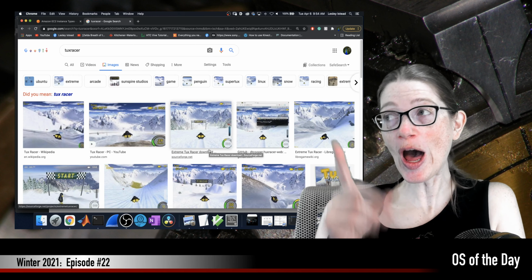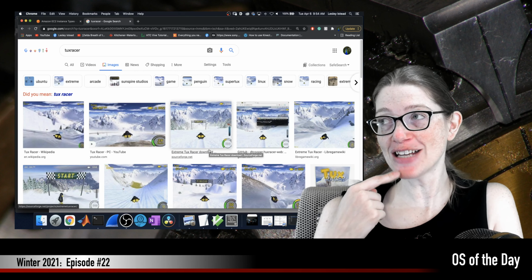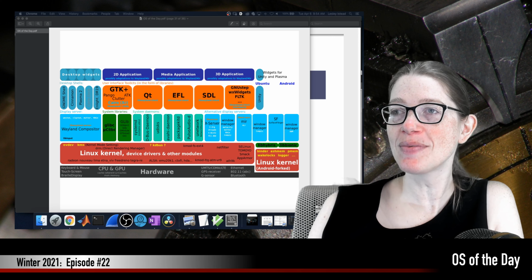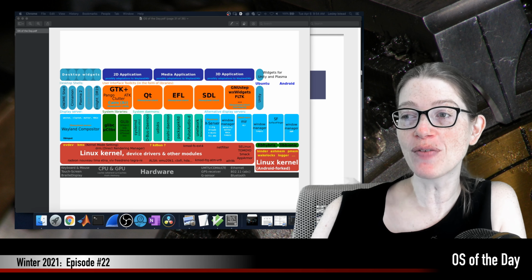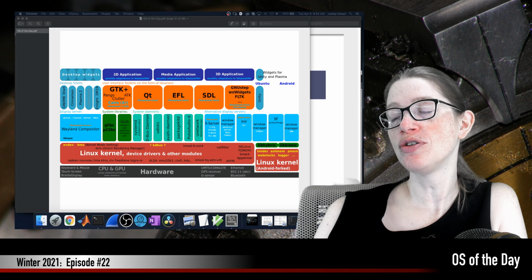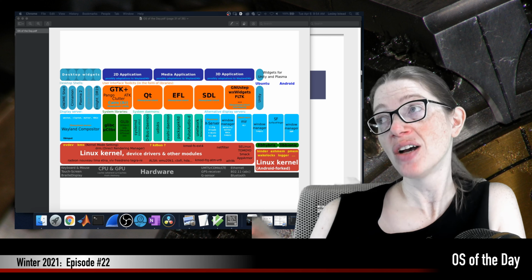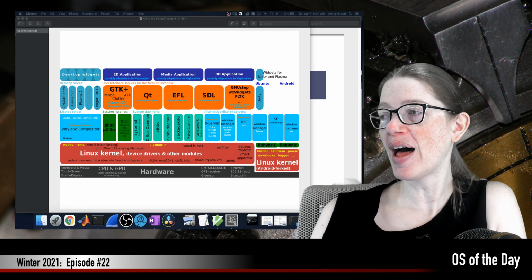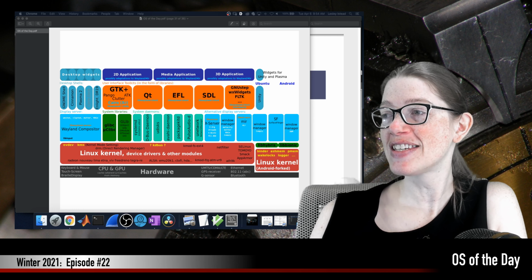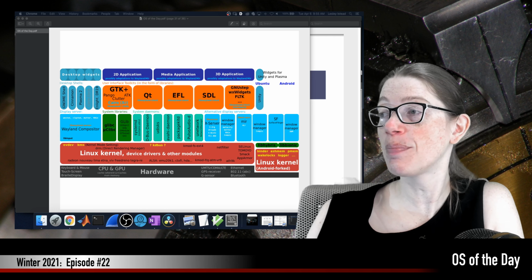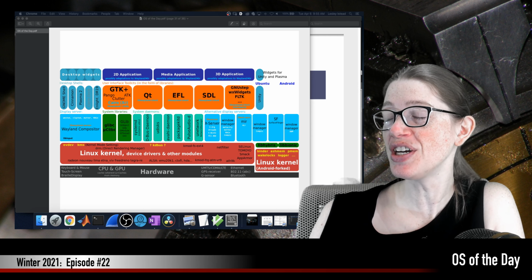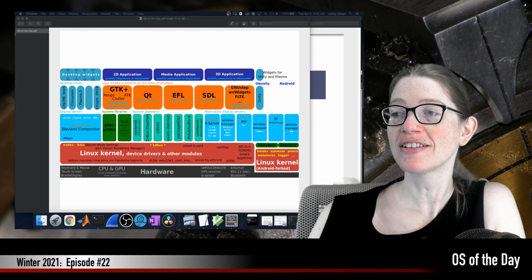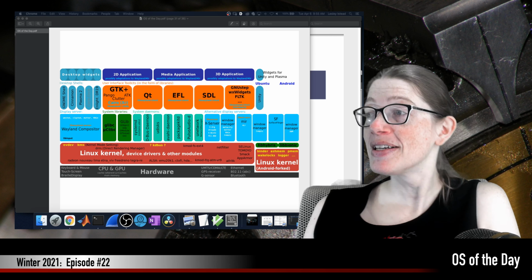Why is this cool? TuxRacer was actually a final project in CS488 many, many years ago. So there's a little Waterloo connection for you. For those of you not familiar, 488 is our graphics course, and the final assignment is for you to do a project of your choosing. Some people choose to make a game, which generally isn't recommended because game development involves a lot more than you realize. The person who actually created it, their name is Jasmine Patry, and she created TuxRacer for her 488 final project. So that's kind of a cool thing. I think it's cool anyways.